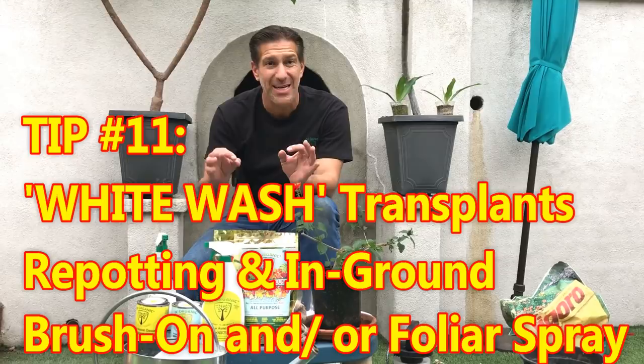Another thing that's extremely important and very beneficial to your plants at the time of repotting or even for any of your in-ground plantings is to whitewash your plants. And Ivory Organics has a few products for accomplishing just that. What whitewashing will do is help create a cooler plant. If you have any pruned surfaces, it'll basically protect it from disease as well as pests from entering those pruned and damaged areas of the plant. And the list goes on, and I'll review a couple of products and how they can help your plant.